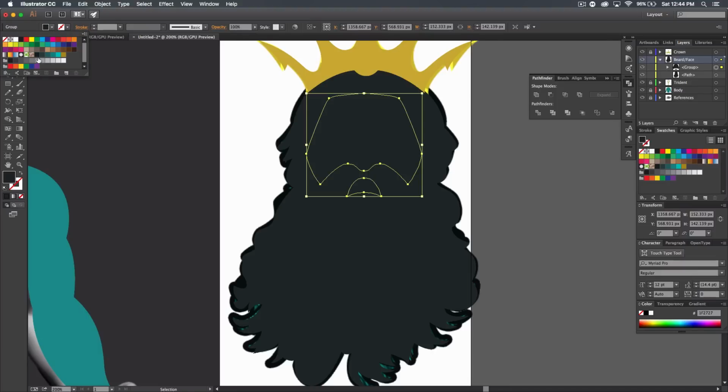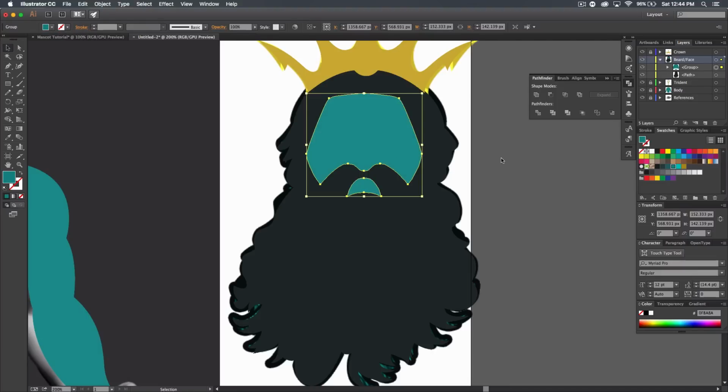and then let's just bring back the beard, and I'm actually going to change the color just so you can see it a little bit better. And see, we could stick with this and then do all the shading and stuff on the face, but then that'll require us to clip everything out of the face, and that'll just be a little more difficult. We can just do it with the beard, which will be easier.